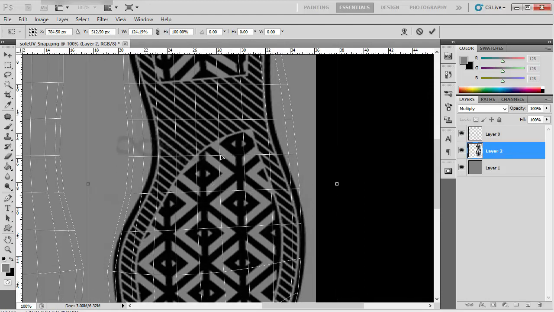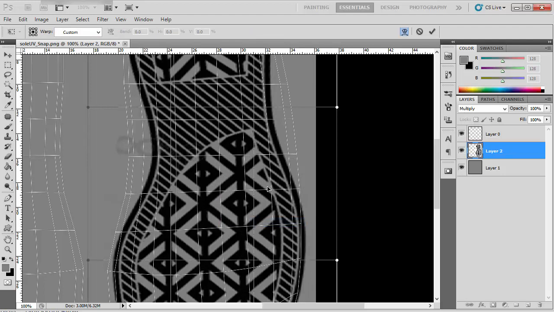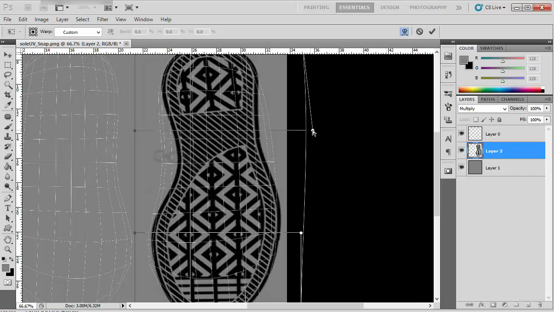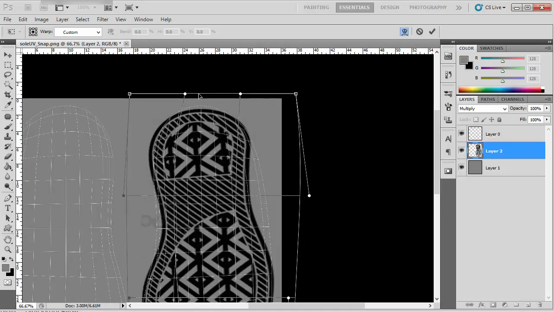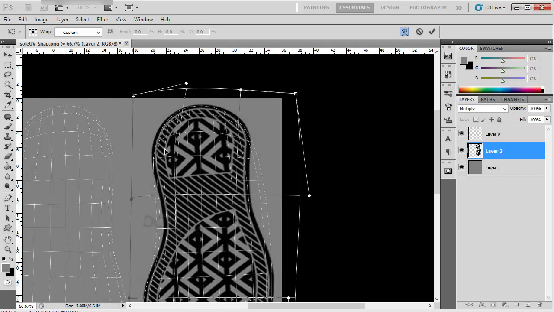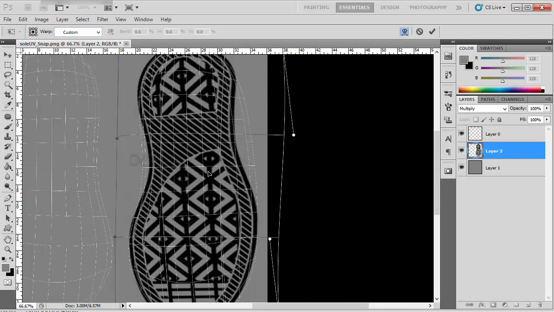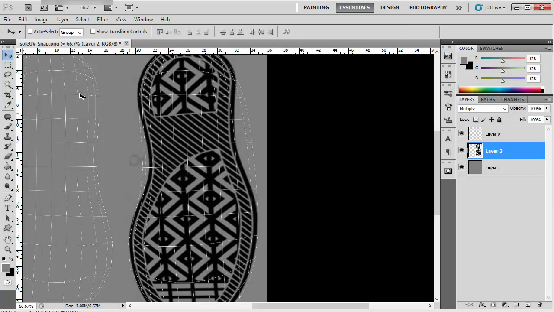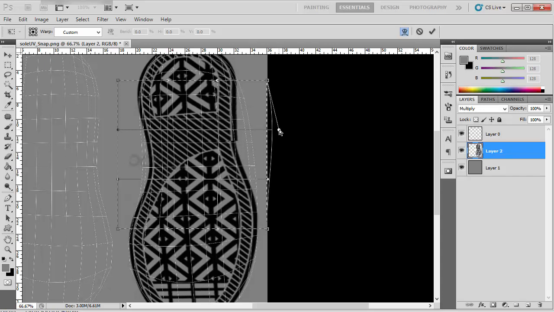We can do one thing, we can right click here in this transform area and go to warp, and you'll see this kind of lattice, and drag these points to adjust the image there. As you can see, I'm warping the image to fit with the UV. Okay, then press Enter to get out of the warp. Select just this area by using this marquee tool, and again press Control T and right click and go to warp. So you'll get a warp around here, and let's adjust this now.